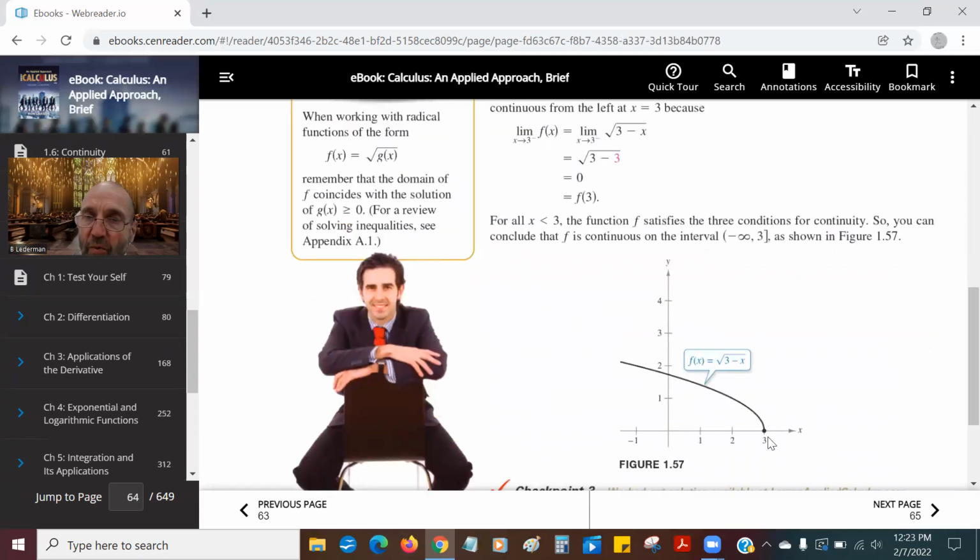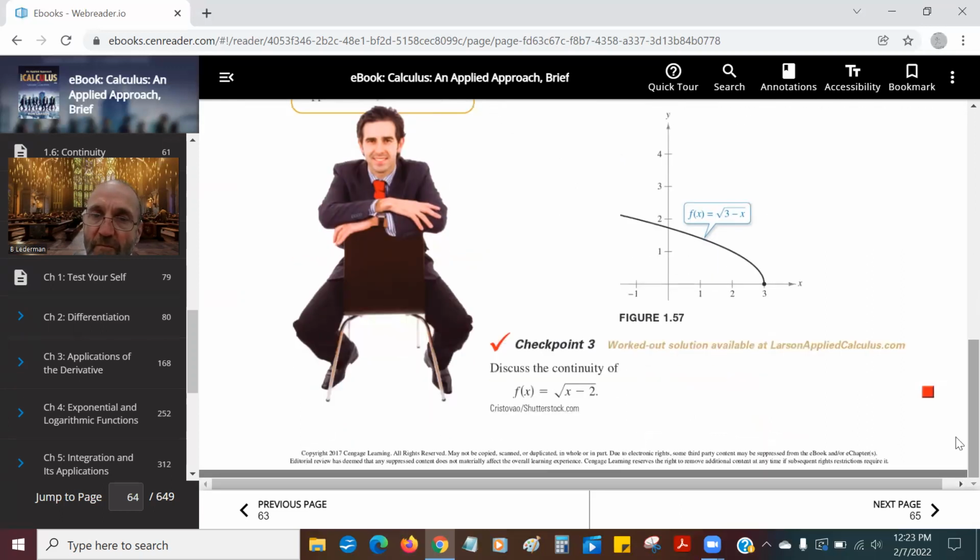So here, at this point, it goes on forever. This part is open. This part down there, well, it ends. I can't approach 3 from the right side. I can only approach it from the left side, and that's fine because it's an endpoint, and that's all you can approach it from. So we're good.